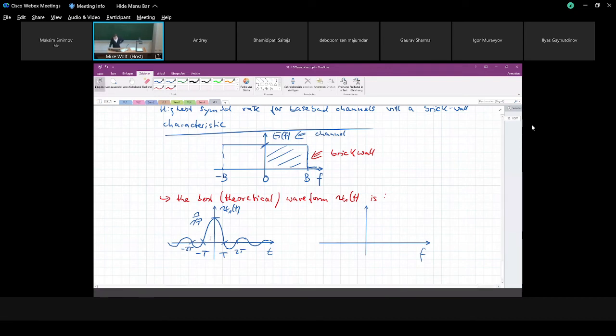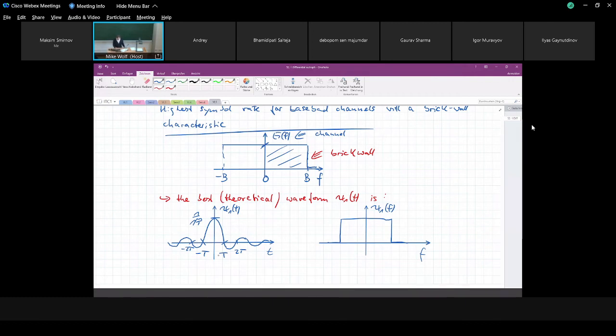This means if we transmit this symbol with index 0 and then the same function but shifted to the right for the symbol with the index 1, there is no interference at the sampling times, the output of this matched filter. And the transfer function now looks like this. Not the transfer function, the Fourier transform of this pulse shape. This is the Fourier transform of this pulse shape. So it exactly fits into our channel, right?